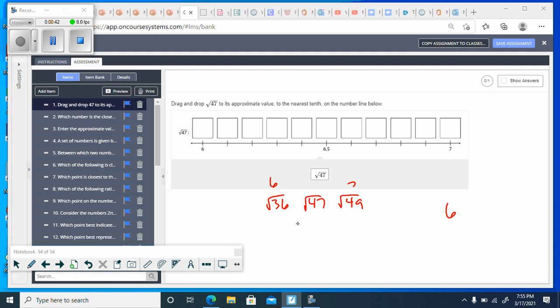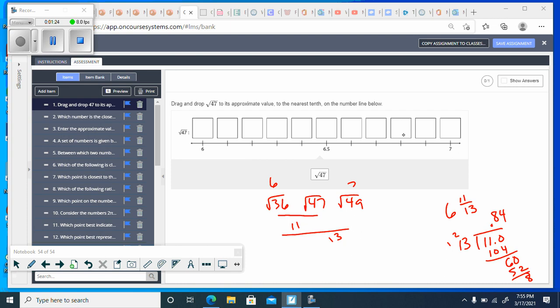All right. If I look at this, the difference here is 11. The difference here is 13. So we got about 6 and 11/13 approximately. If I try 11 divided by 13, see how many times 13 will go in 11. Let's try 8. 8 times 3 is 24. 8 times 1 is 8, 19. That leaves me with 6. How many times will 13 go into 60? About 4. 4 times 3 is 12. 4 times 1 is 4, plus 1 is 5. I got 8 left. Okay, about 0.84.